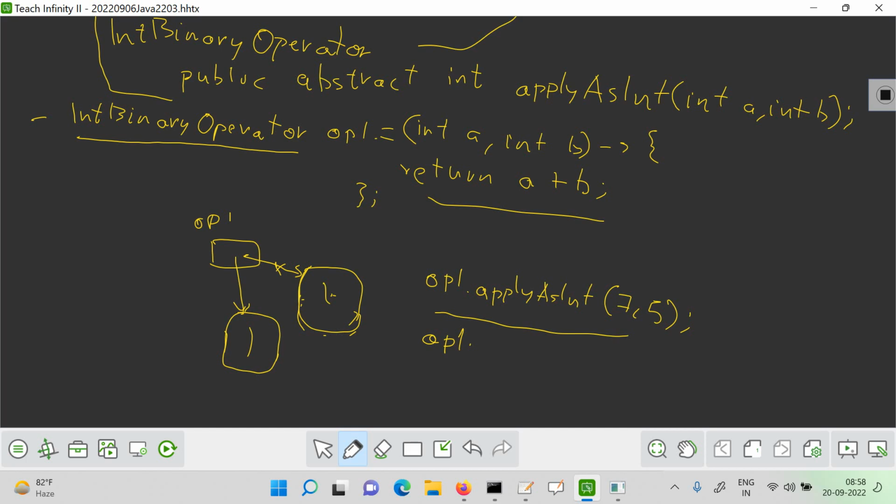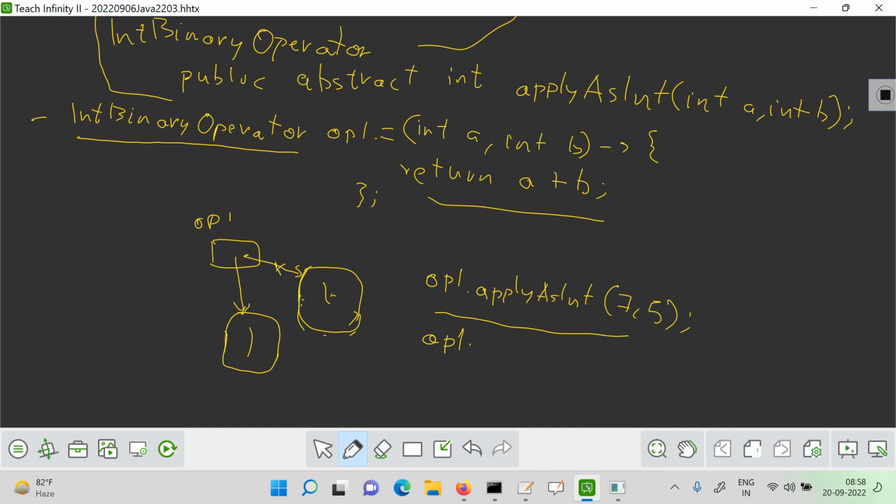When we write a lambda expression, we're actually defining the applyAsInt method. We are saying, this is my implementation of the applyAsInt method. Your lambda expression here is nothing but the definition for the method applyAsInt, which we are keeping in op1. Fine, is this clear?